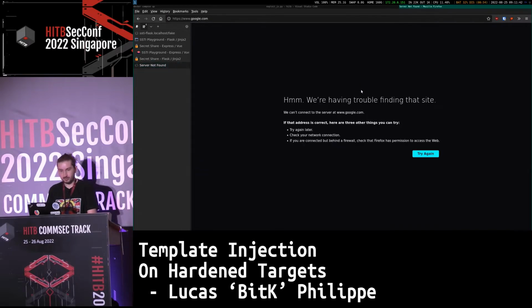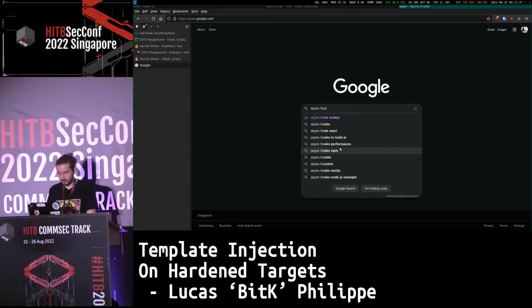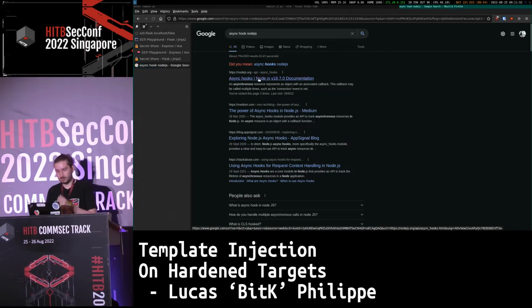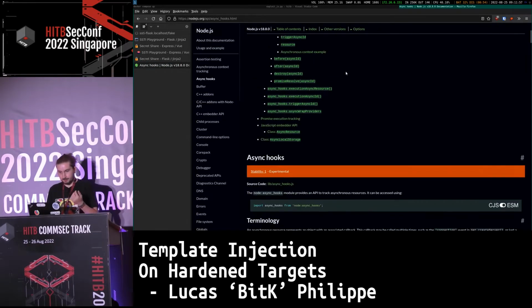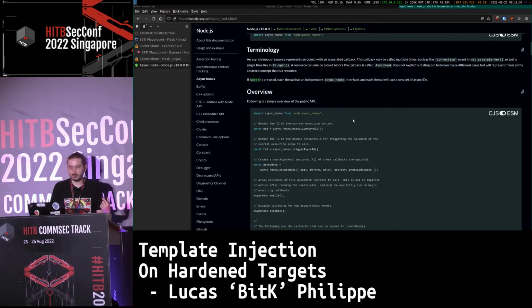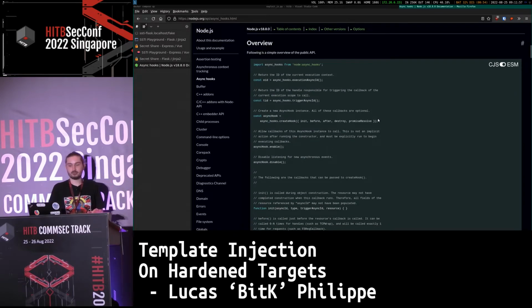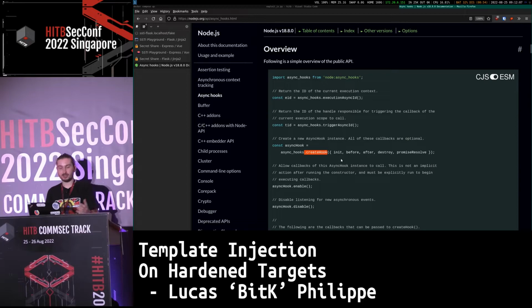Let's see if I can Google it. Okay, async hooks, Node.js. So this is the async hooks module. This is very low-level stuff. Basically, almost nobody uses this in real life. But what we can do is create a hook, and the hook will be run every time an async context is executed.